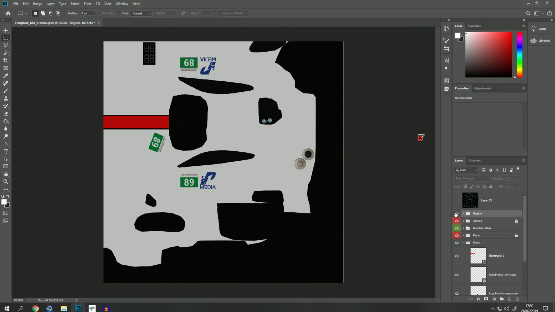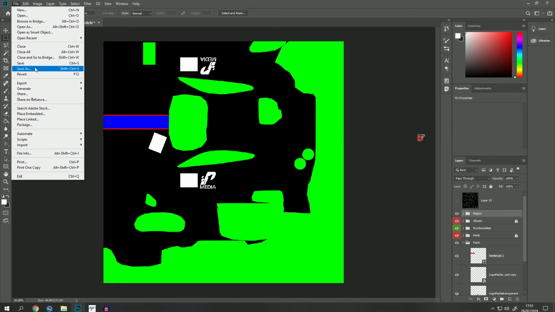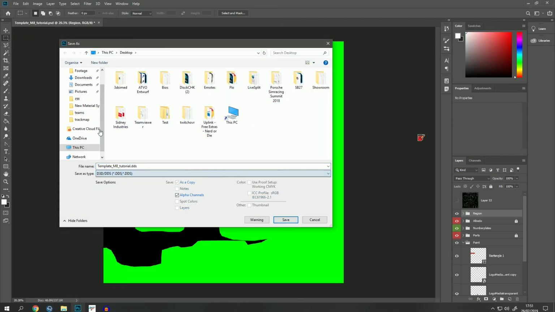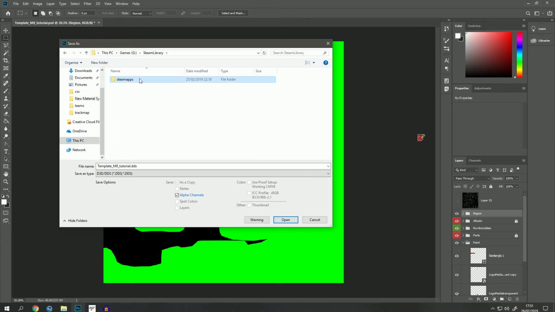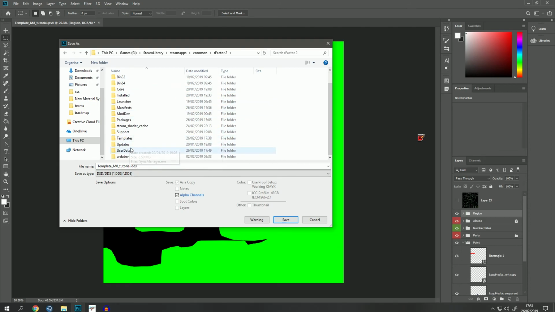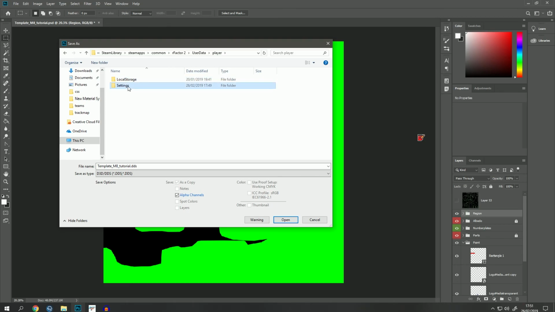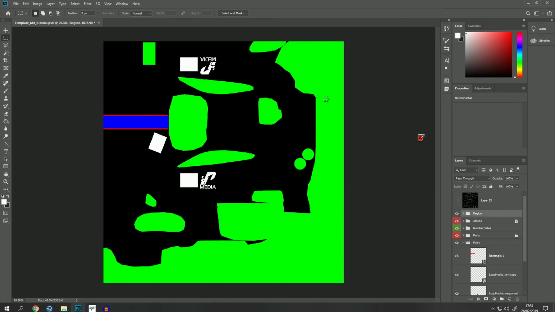Now after this is saved, we will go into the region, or more like actually show the region again, so we have it like this, and we'll save this also as a DDS and also in the same folder but as the alt region DDS. This will basically tell your game, hey, this is where the different materials are set in. Now alt region DDS, save, okay, wait for it to finish saving, and then we can go back to rFactor.